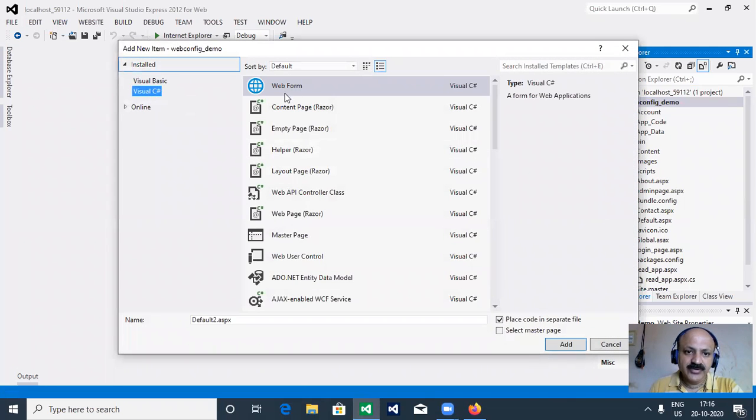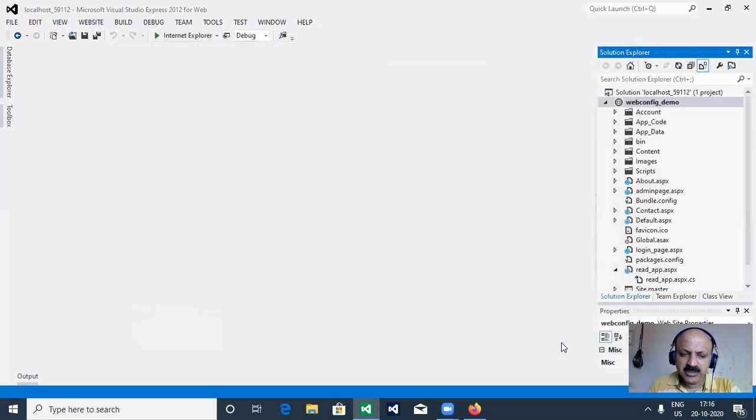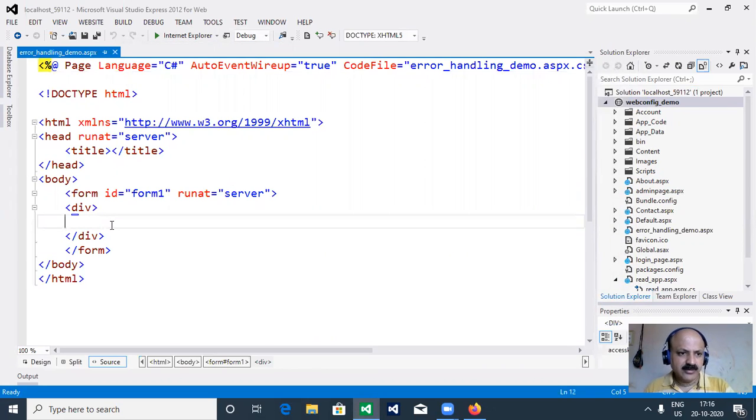Select C Sharp and web form file, and give it the name ErrorHandling_Demo, which is our main web form file. I press the Add button.